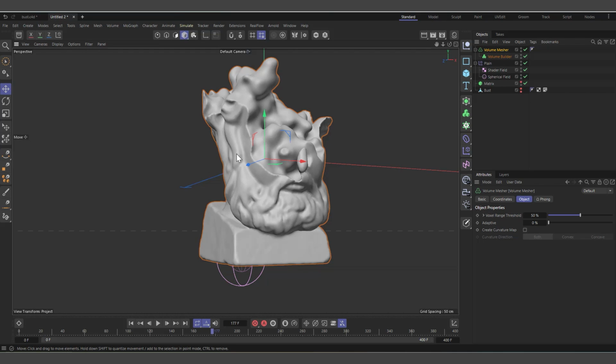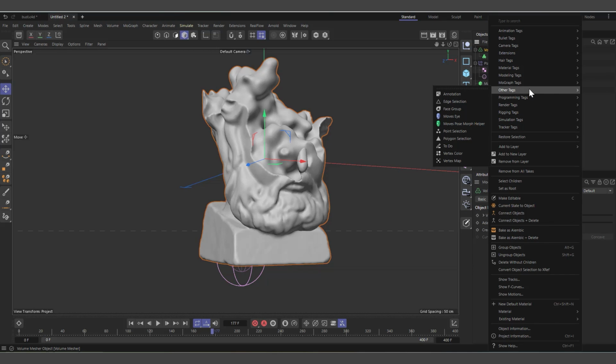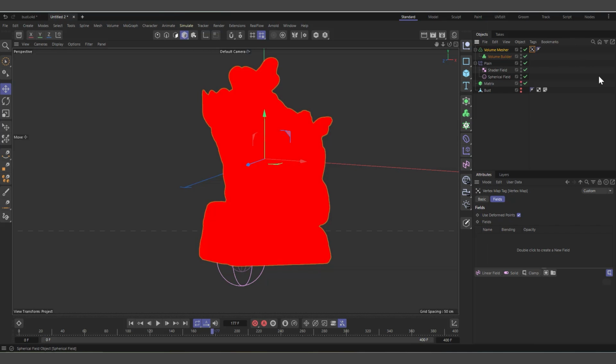So to actually get the inside and the outside, I use a different trick. With Cinema 4D, I think in a much earlier version, R23 and R24, you might not be able to do this. But with the later versions, I think from R26, I don't remember, or 2023 upwards, you can actually add a vertex map to parametric objects. So it makes this trick work. So now what I can do is right click on the volume mesher, and in the tags I can add a vertex map to the volume mesher, and you can see we have a vertex map.